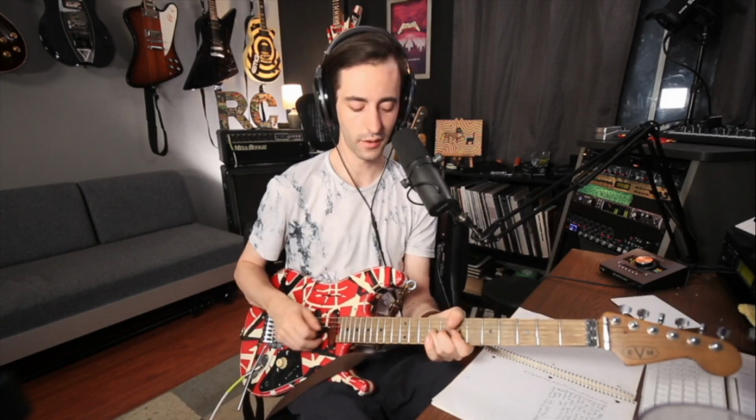This has become pretty much my only whammy bar guitar. I have an old Charvel that I keep considering selling, because I got such a good deal on it, and I don't play it very much. It's an old 1986 Model 3 or Model 6? Model 6. 1988 Model 6. Sorry, it always takes me a second to remember which is what in that one. And it's a great guitar, but I don't use it that much, dude.